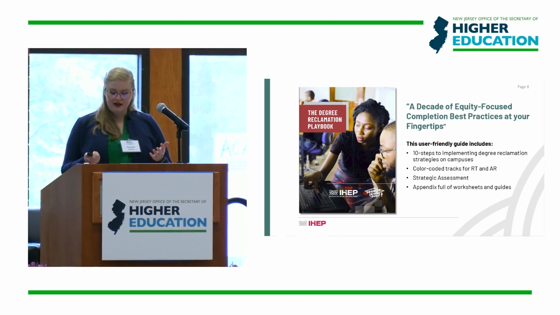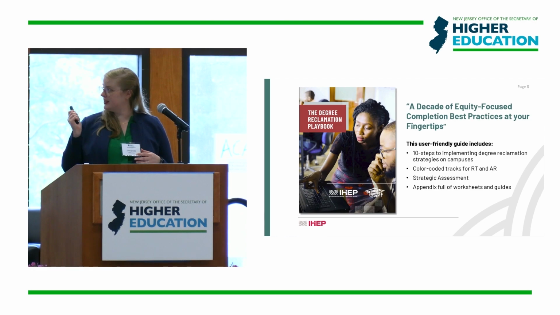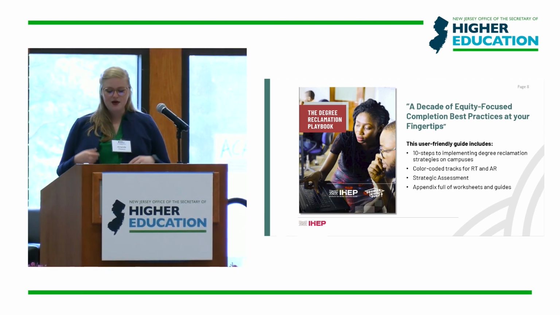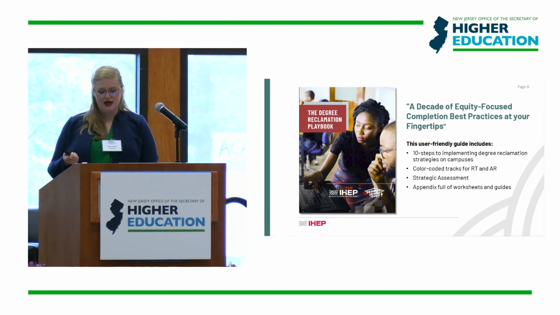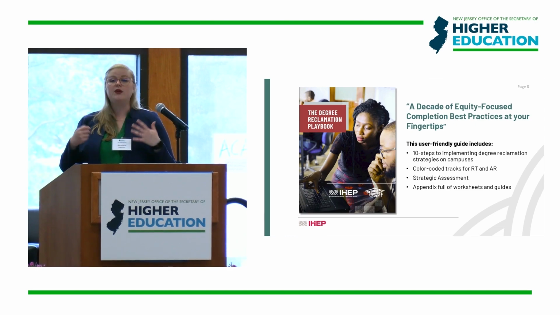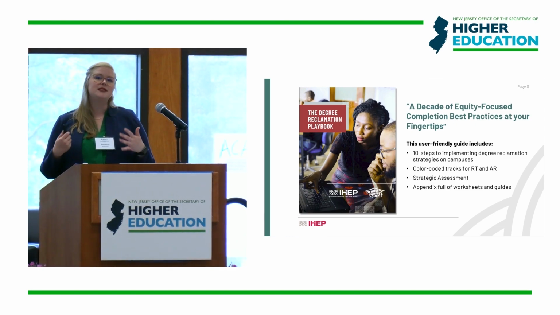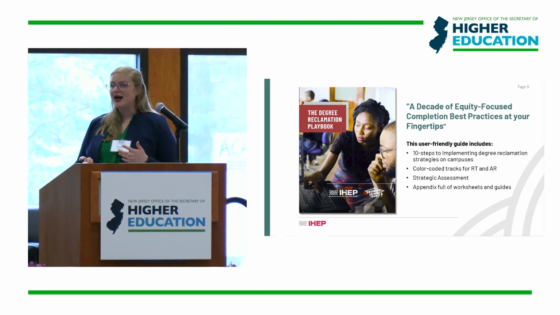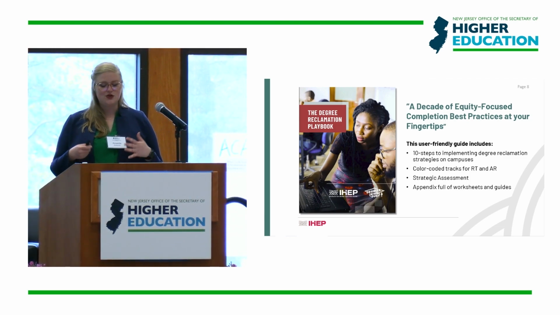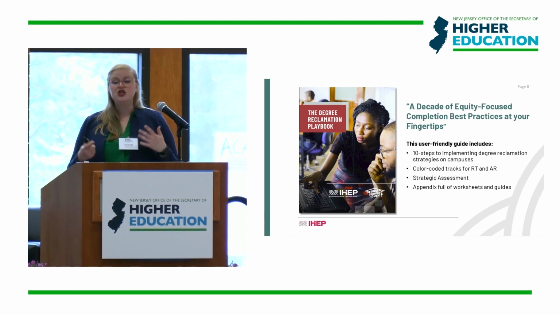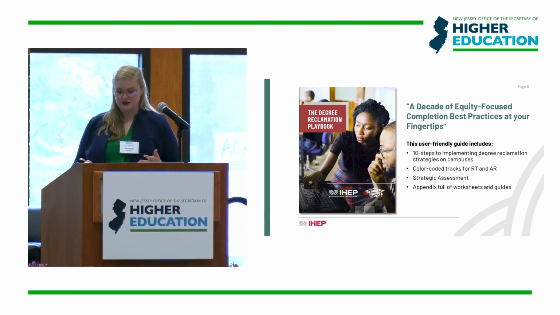We put out a degree reclamation playbook, which you'll see both on the screen and in that bit.ly link in the folder. It walks through the steps of reverse transfer and adult re-engagement, which includes analysis of data not only to identify the students who have stopped out, but to help you understand why. So in conjunction with policy and practice analysis, institutions can use their data to understand where and when their students are stopping out, identify some of those obstacles, and change policy to better serve students.